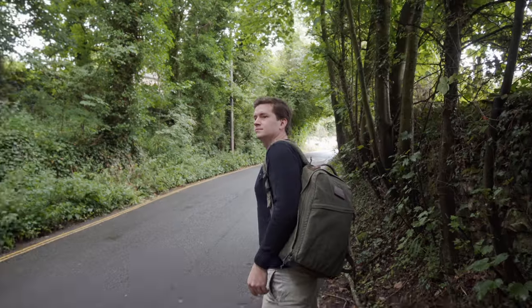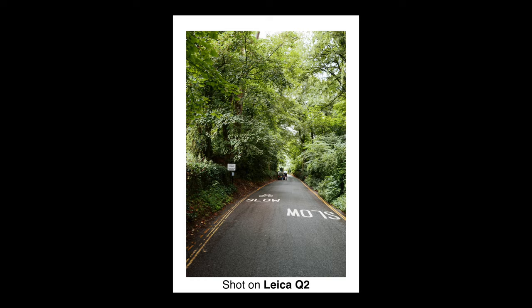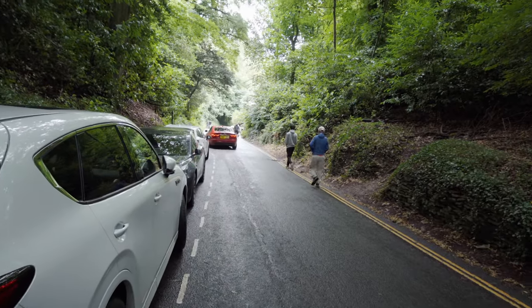So anyway, we are in the Cotswolds now, Castle Combe, I think that's how you pronounce it, and apparently it's one of the most beautiful English villages. Also, since we skipped breakfast at our hotel, I am very much looking forward to something to eat because my stomach is aching already. So anyway, this is an old village with only 350 people living in it. But as you can see behind me, and in front of me, there are so many tourists around, ruining it, like ourselves. I'm very aware of that, but yeah.